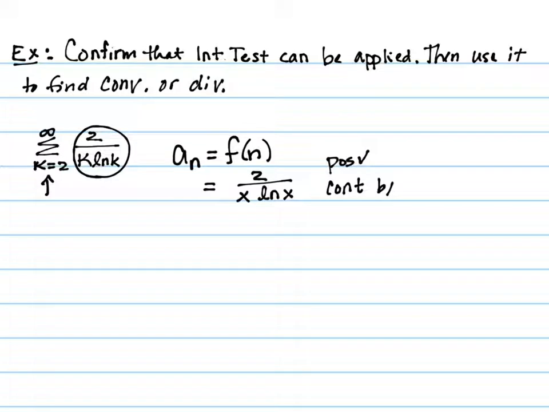And the reason is really because the x value is greater than 2. So x and ln of x are continuous, and they're not equal to 0. Right? Equal to 0 would create a continuity break as well if that were the case. So yeah, it's continuous. The last piece is to confirm that it's decreasing. These are the three things.